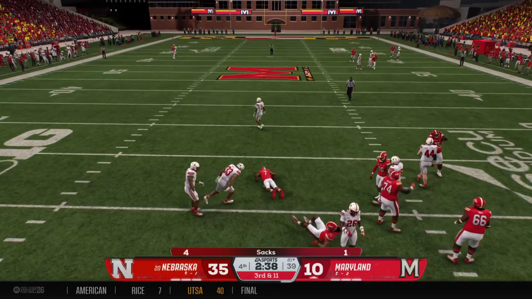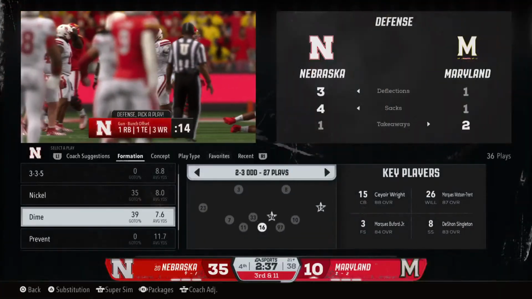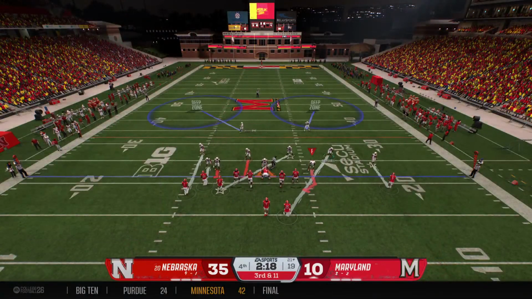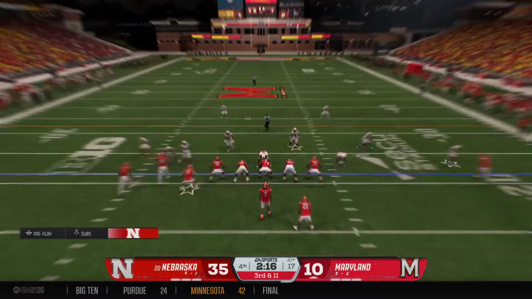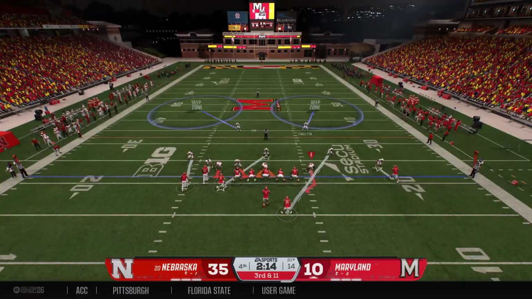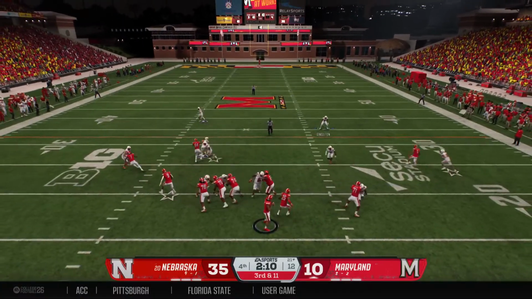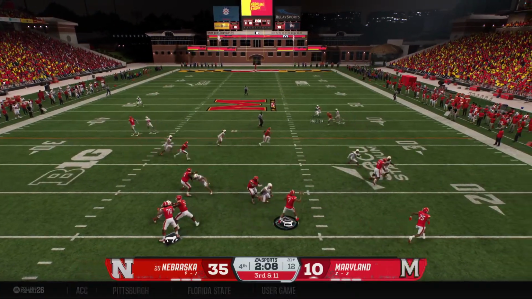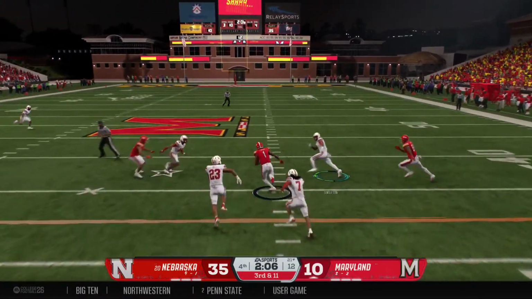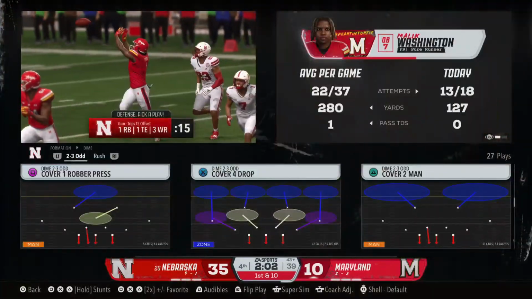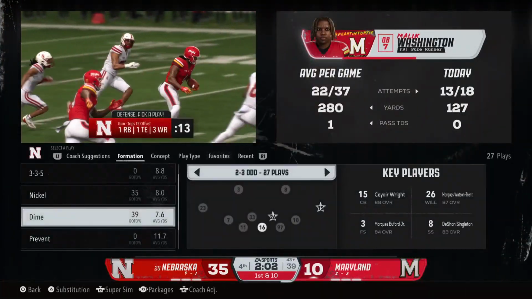And here comes the heat, and they get home, and they get him at the 21. This Mike backer showing some versatility. Think he always just has to stay home and play the run? Was bringing the pass rush that time. No, this ain't old school football anymore, Reese. These guys got to be so athletic, and you see them blitz and run games and all the different things they can do aside from making the calls and being the communicator on defense. These guys are as versatile as it gets.